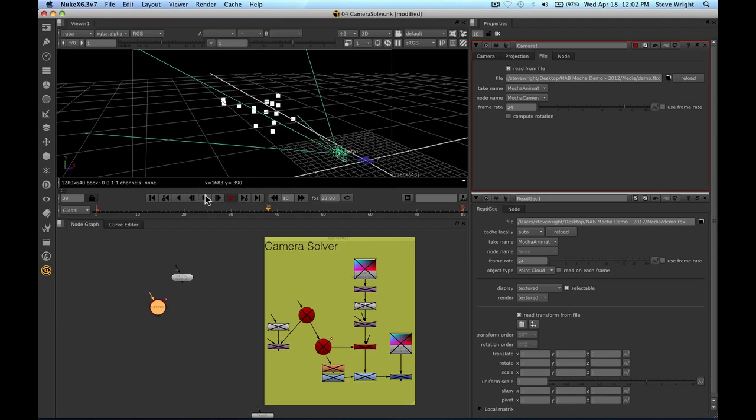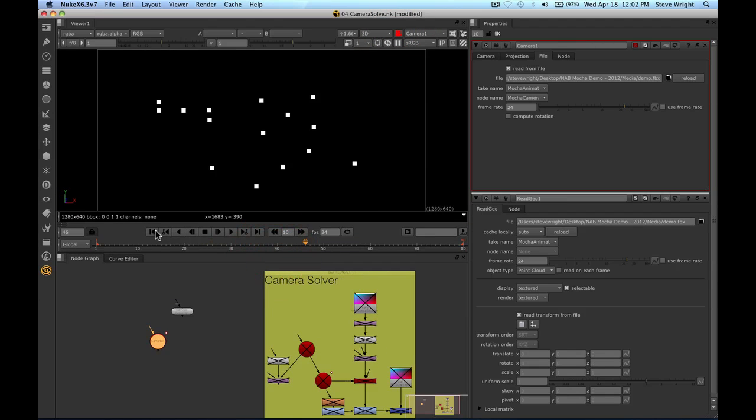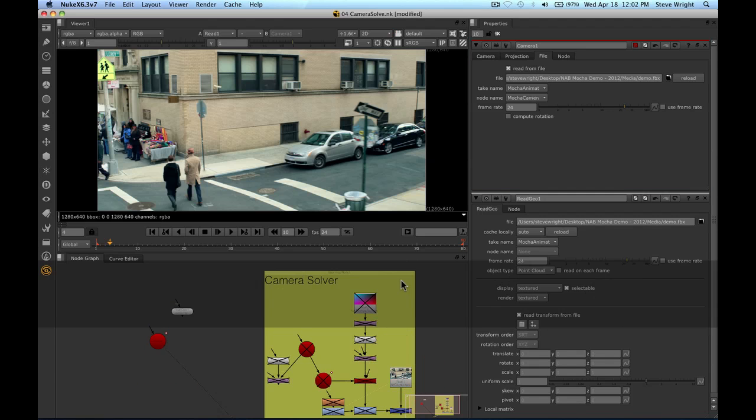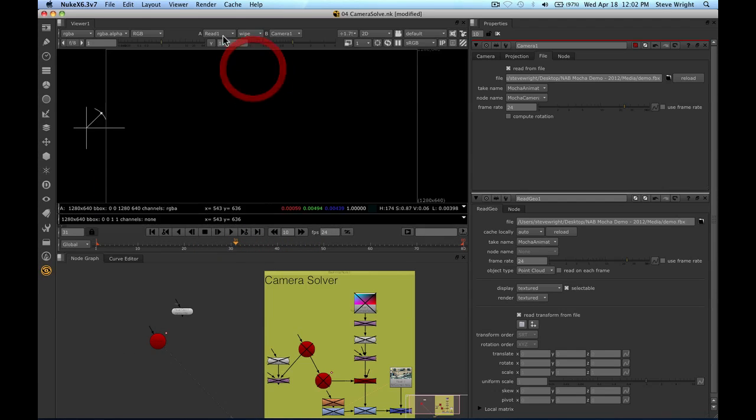Okay, that looks reasonable. Now if I look through the 3D camera's viewfinder, I'll play the clip and say, does this look reasonable? Yes, it looks like my point cloud is moving correctly. I'll compare it to the original clip. I'm going to hook a viewer up to that, turn on my original clip. There's my original clip. Then I'm going to do a little snaky thing that you can only do in Nuke, but that's okay.